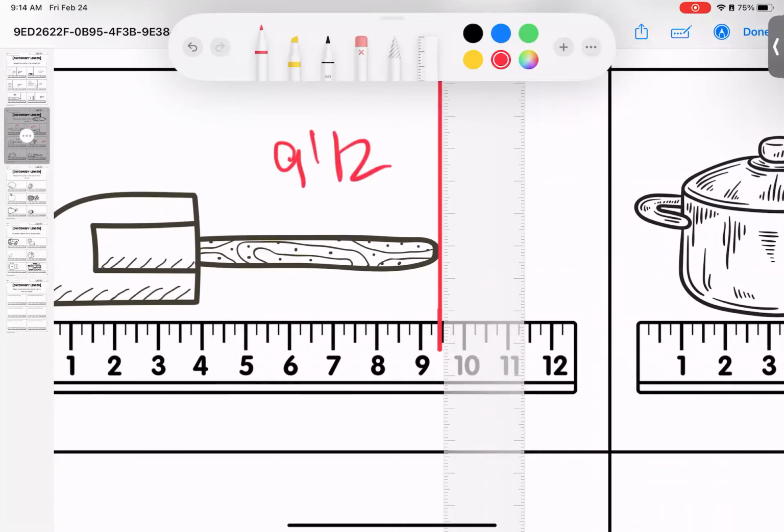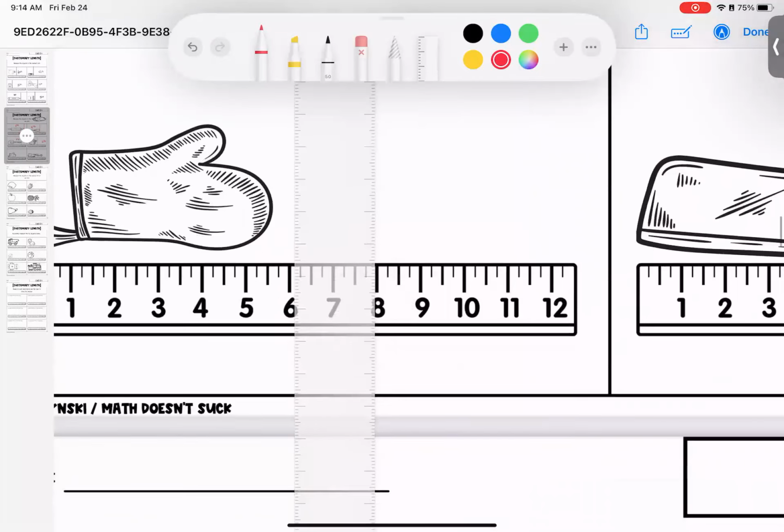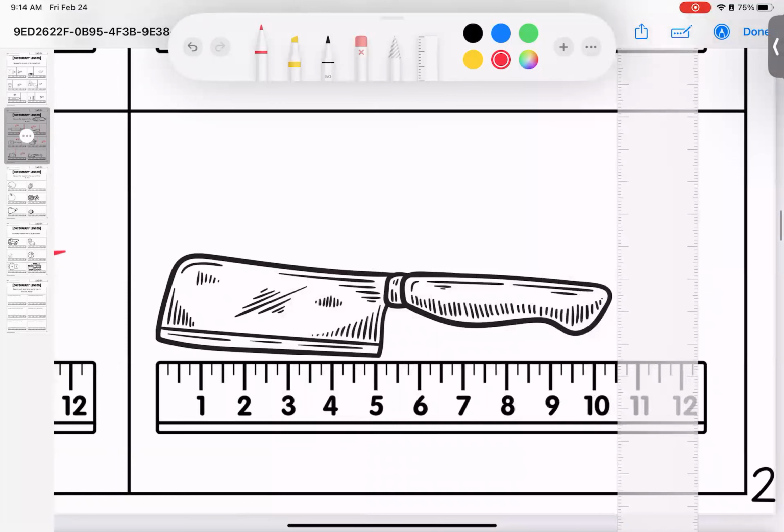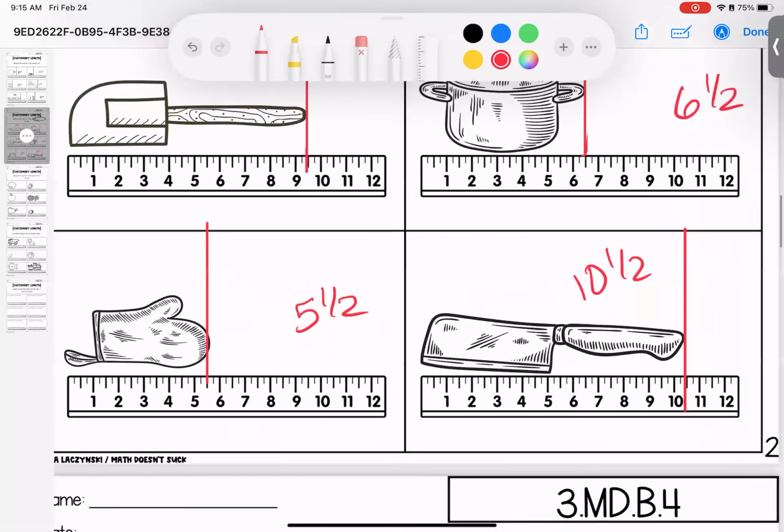Over here, this one is closest to 9 1/2 inches. The oven mitt is closest to 5 1/2 inches. And then the last one, the knife is closest to 10 1/2 inches. Any questions on your 1/2 inch? Bring them with you to class.